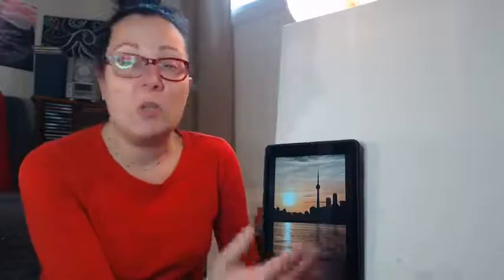The other thing is this is a skyline of Toronto, which is my hometown, and you are more than welcome to do the Toronto skyline with me. If you have your own city skyline that you would like to do instead, I absolutely encourage you to do that. You can still follow along for the process of the background and the water. We're going to be painting the background, the sky, first, and we're going to be doing the water together as well.